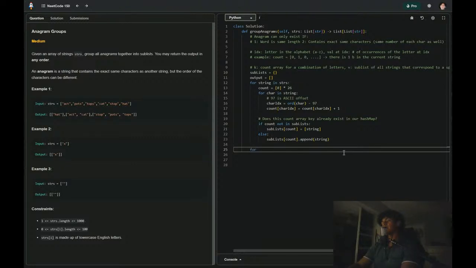For each key in sublists, right? Dude, this for each got me living great. I think as soon as I try to code like C++ again, I'm not gonna have the best time. Or maybe I'll never code C++ for the rest of my life. I just want a job.